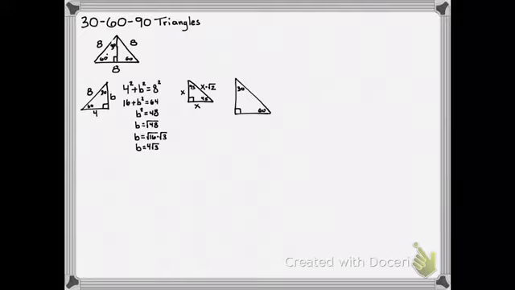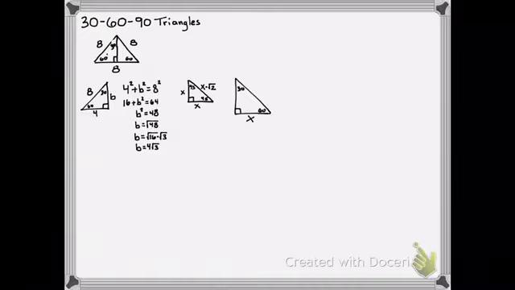I'm going to focus on the shortest side. The shortest side is always opposite the smallest angle, so our smallest angle is 30, so the shortest side is this bottom side right here. I'm going to go ahead and label that as an x. If we look at the example, that would be like my 4. And so if we look, the hypotenuse was twice that side. That's always going to be the case because of where it came from.